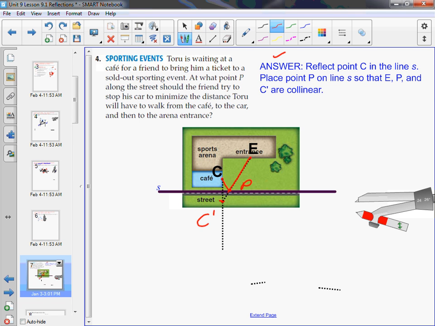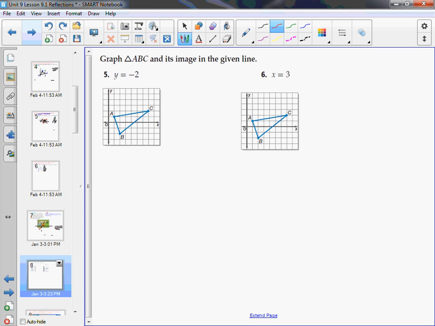All right. Now let's look at what goes on here in a coordinate plane. First, things get simpler because if our line of reflection is either horizontal or vertical, we don't actually have to use a compass to measure distances, do we? We can just count spaces. So on a coordinate plane, it's the exact same idea. It's just easier to do because measuring the distances means counting spaces as opposed to manipulating your compass to get the distances.